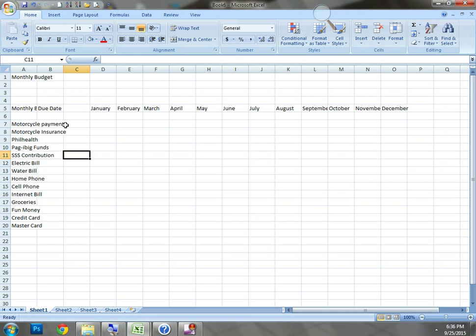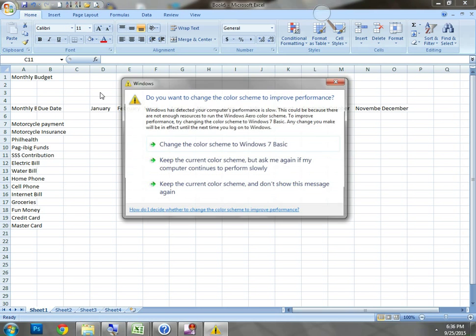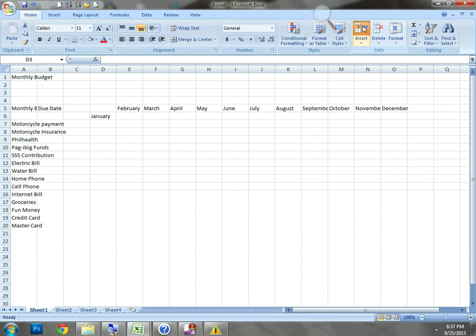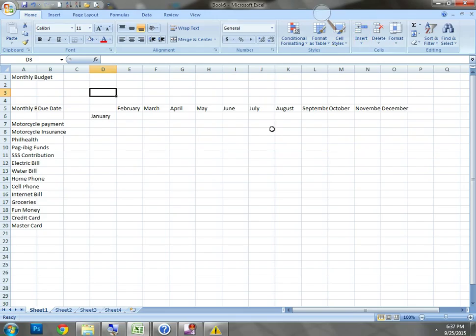Just be very sure that you won't be selecting a cell when you click on Insert and want to insert a new row. Why? This is a word of caution, because if you click on a cell, let's say D3, and click on the Insert command button, instead of Excel inserting a new column, it will insert just a single cell.